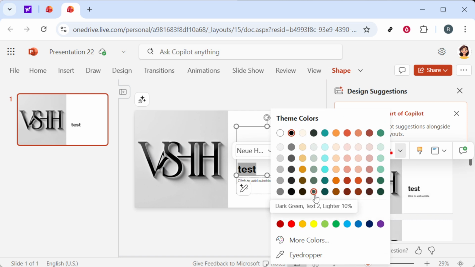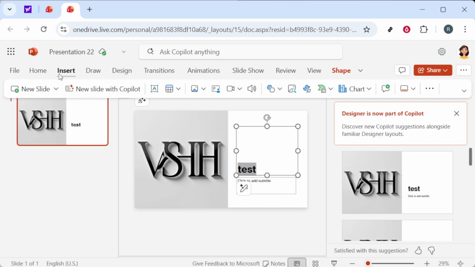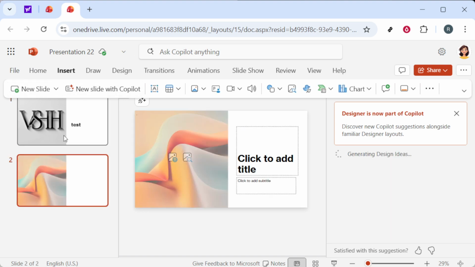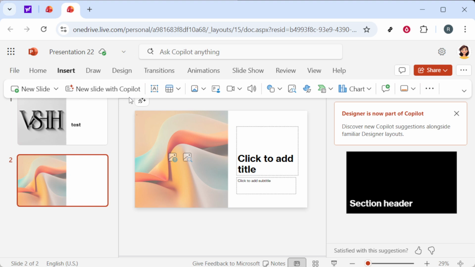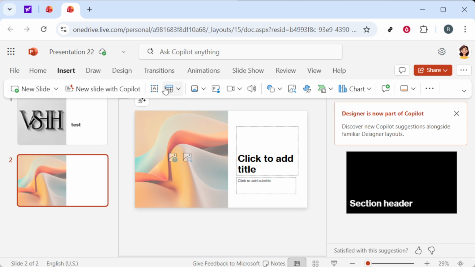When you're ready to add more content, insert a new slide. Go to Insert and select New Slide. A second page appears, and you can begin building it just like the first. From Insert, you can add a text box, table, pictures, cameo, video, audio, shapes, stock images, icons, SmartArt, or a chart. Click the item you need, and PowerPoint will place it on the slide for you to adjust.